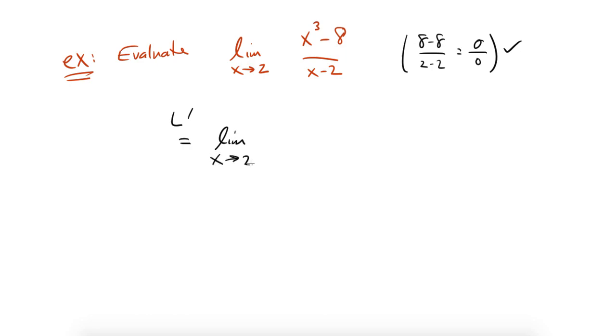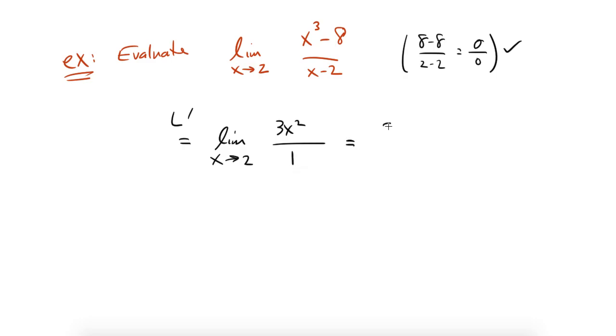instead of evaluating the original limit, I can take the derivative of this. Now remember, this is just the derivative of the top and just the derivative of the bottom. We are not doing quotient rule. Okay, so there's no quotient rule involved with L'Hopital's, even though you are dealing with quotients. We're not taking the derivative of all of this. We're just trying to compare how fast this is growing, how fast this is growing. So I take the derivative of the top, I get 3x squared, that 8 disappears. I take the derivative of the bottom, I get 1.